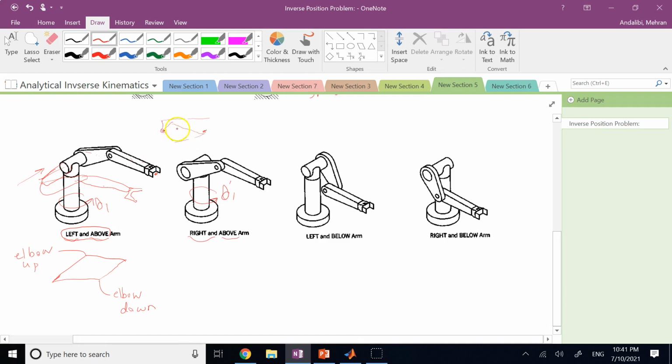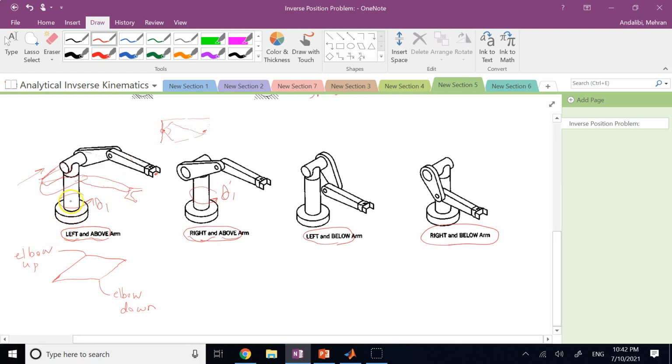So as you can see, the difference between these two angles, or the angle between them, is not 180. It's not like one of them is up like this, the other one is down like that. No, because of this offset, you cannot reach all of these points. So here, the difference between these two thetas is not 180, okay? Just keep that in mind because of the shoulder. So you clearly see I have right and above, left and above, left and below, and right and below. Okay, so there are 4 solutions here for the inverse position problem for the same values of xc, yc, and zc. Correct?